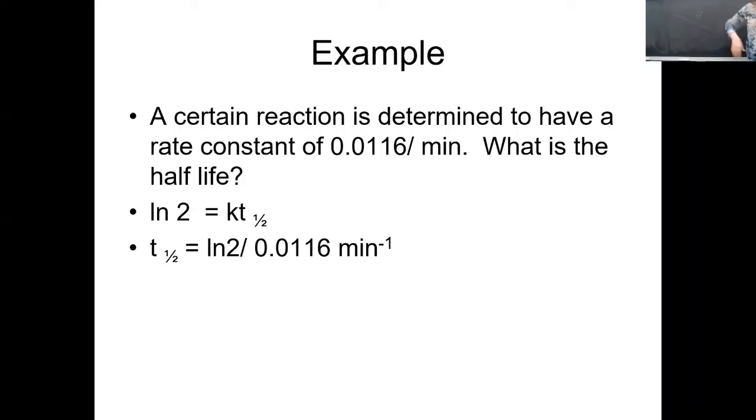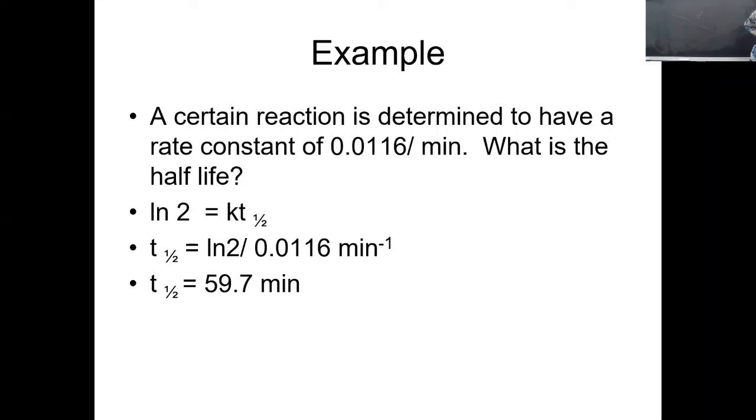And let me just plug it in. Okay. Sometimes you will see this equation written as, instead of natural log of 2, they write 0.693 divided by K. The natural log of 2 is 0.693. That's where that number comes from. For me, it's easier to remember the equation with the natural log of 2 because 2 is part of 1/2. So, all right, I plug that in. I get a half-life of 59.7 minutes. Is that what you got? Excellent. All right.